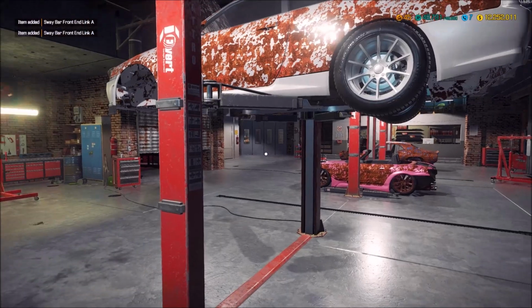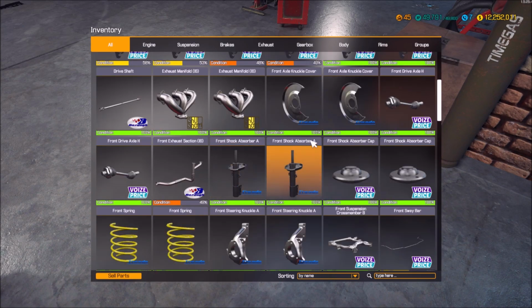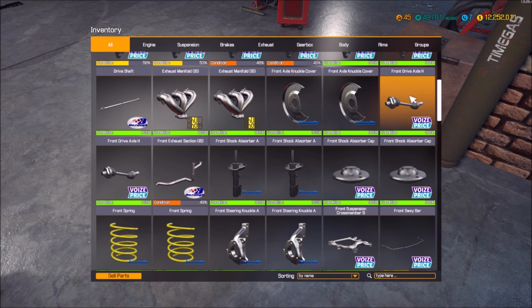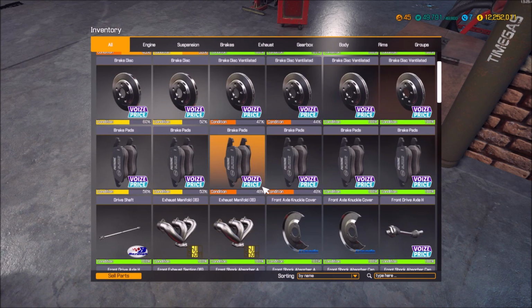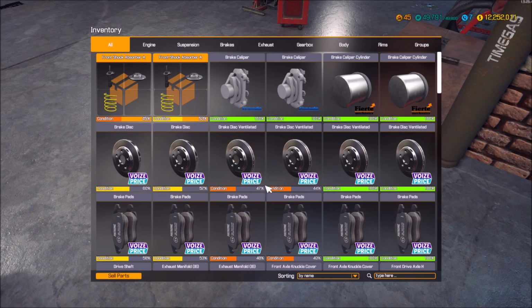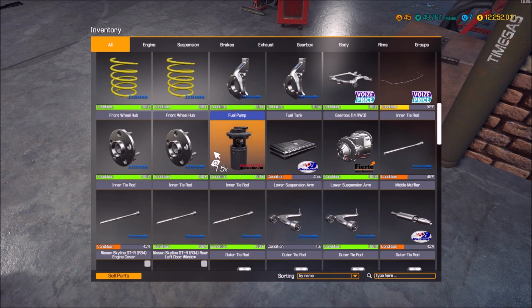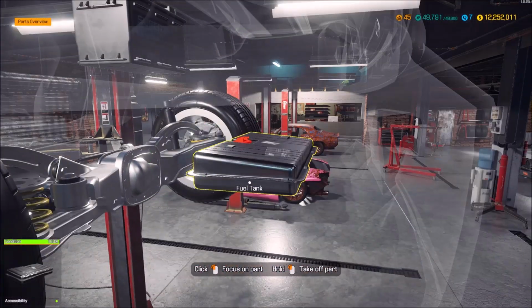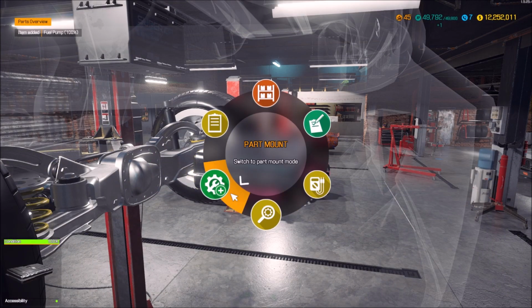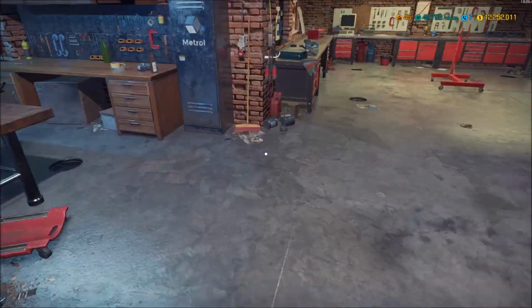Alright. What are the tires? Yeah, front drive axle H. That's not cool. So I'm going to have to put that under the editing knife for sure, because I do believe it's a rear wheel drive, and I did not stick that fuel pump in there. Jeez. Again, this is why I always delete my silly parts in my inventory.